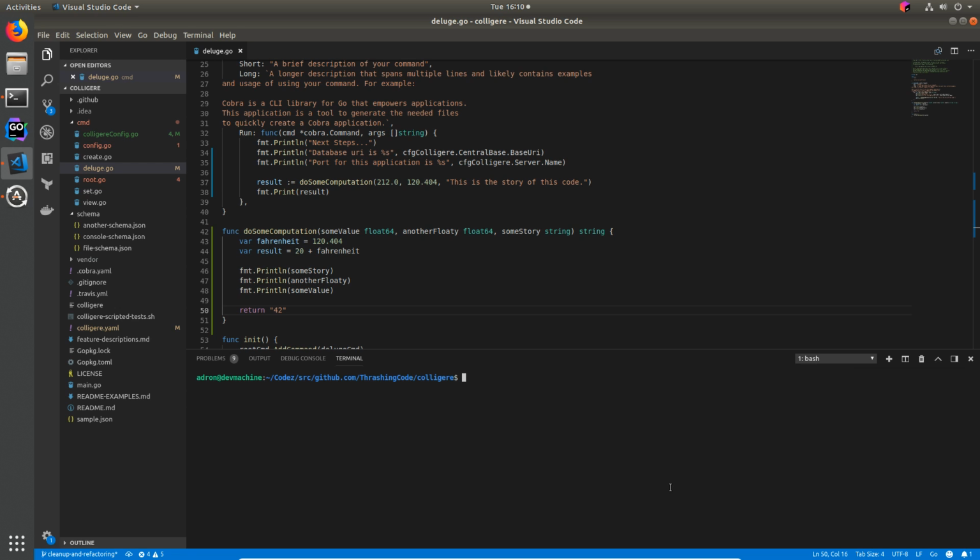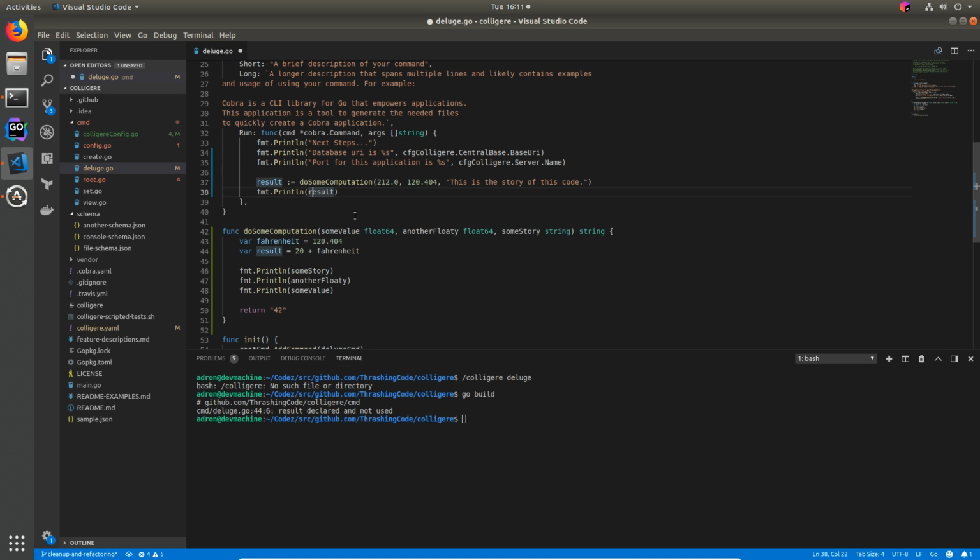So I just did that, and then let's run. Come on, terminal. Oh, now it's not auto-completing for me. Oh, because I have to build it one more time. Oh, result declared and not used. Oh, but I printed it out.